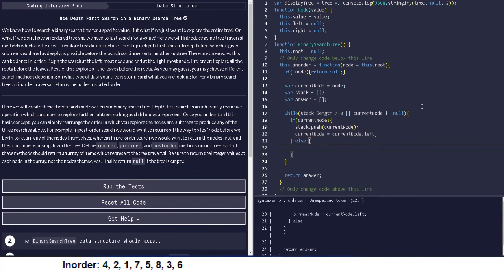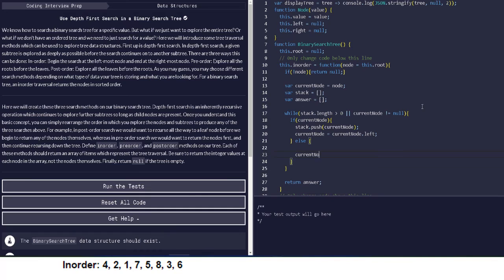Else, if it's empty, then we will have to traverse to the right at the end of the step that we're going to implement. At the end, we have to traverse to the right, and if it's empty, we will pop.